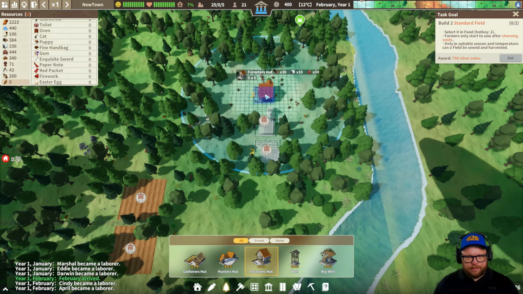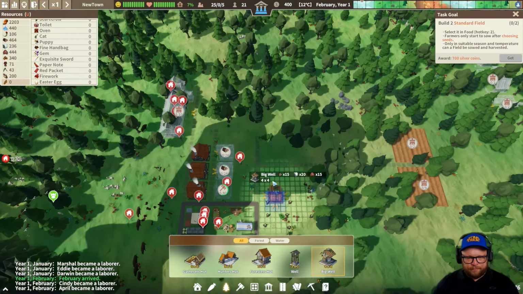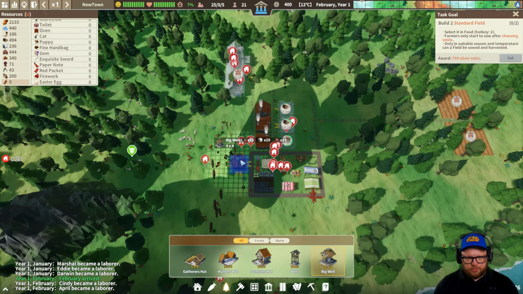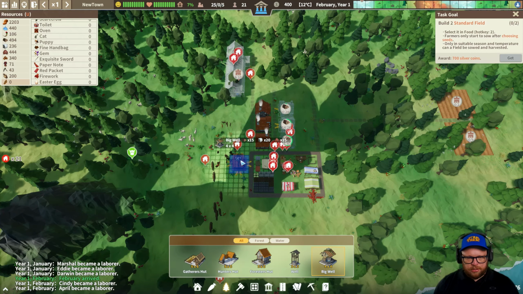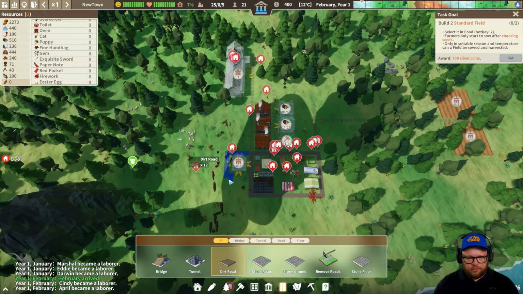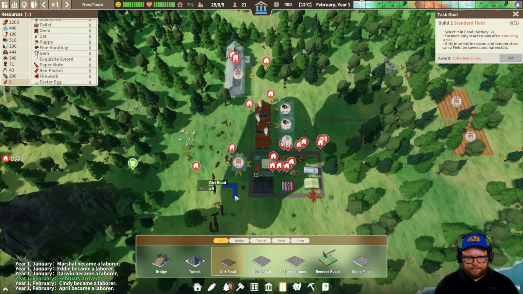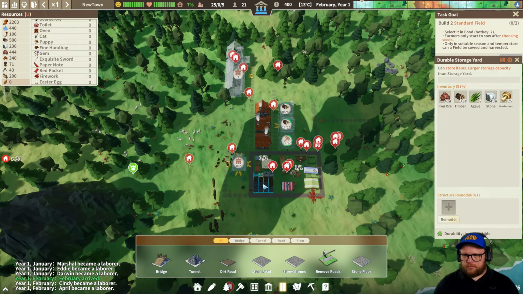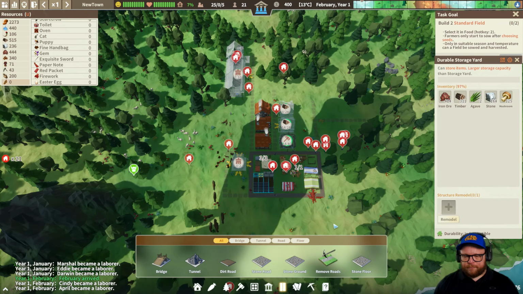We're going to pop down a big well right in the middle. You use these for putting out fires as well. So let's pop that there. It's also obviously used for water for your citizens. So, okay, and this storage yard is already full. Wow, okay.